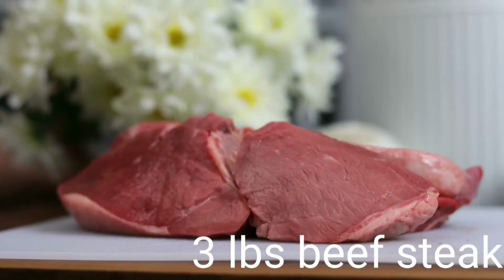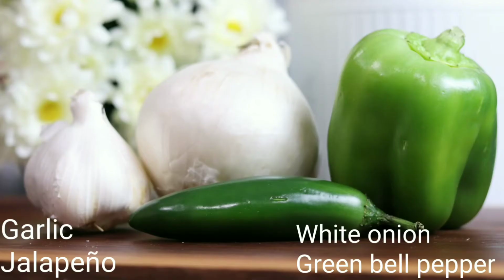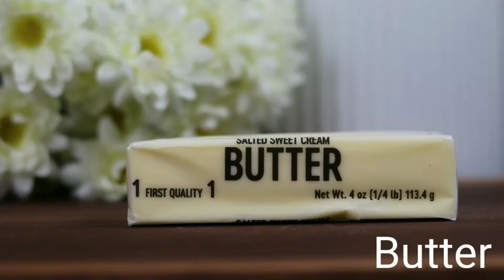3 pounds of your favorite beef steak, 8 large portobello mushroom caps, garlic, white onion, green bell pepper, and jalapeno, Munster, pepper jack, and shredded mozzarella cheese, butter, and Montreal steak seasoning.